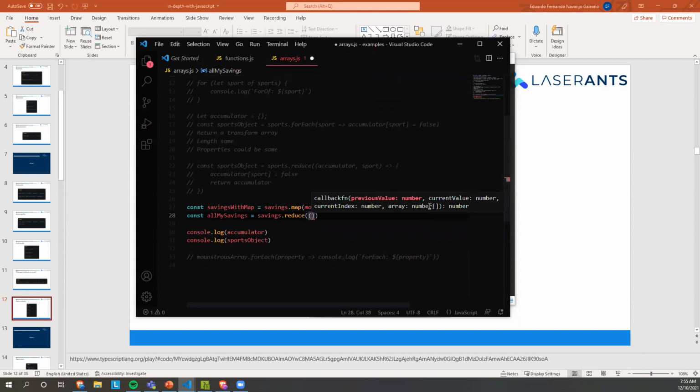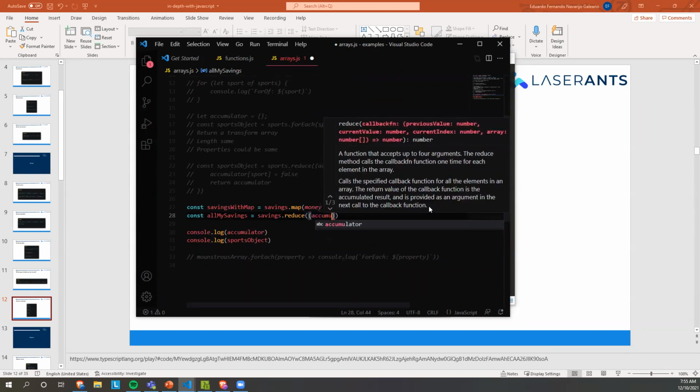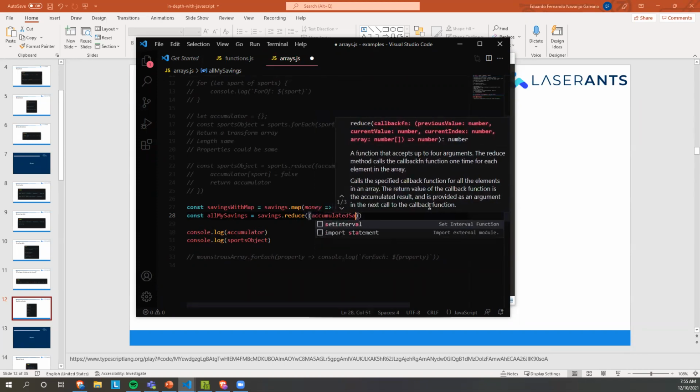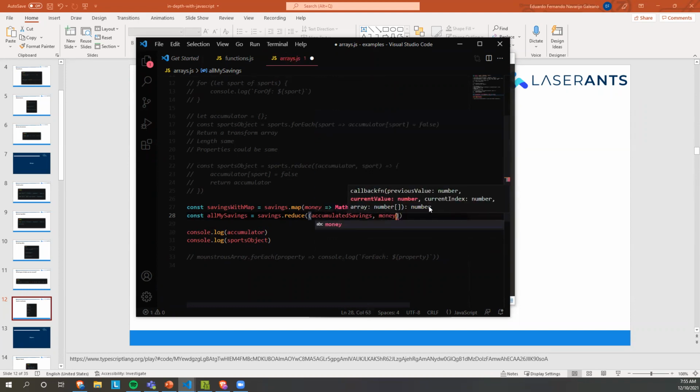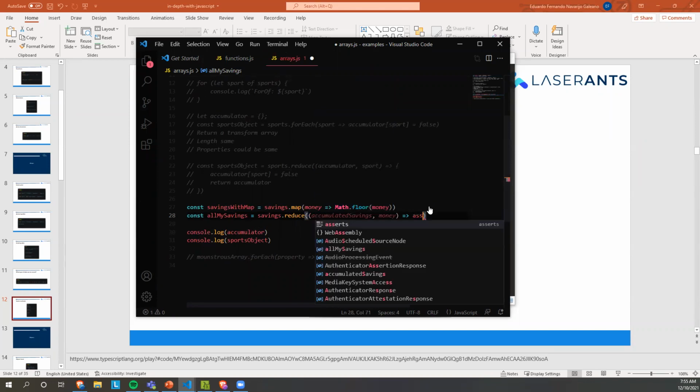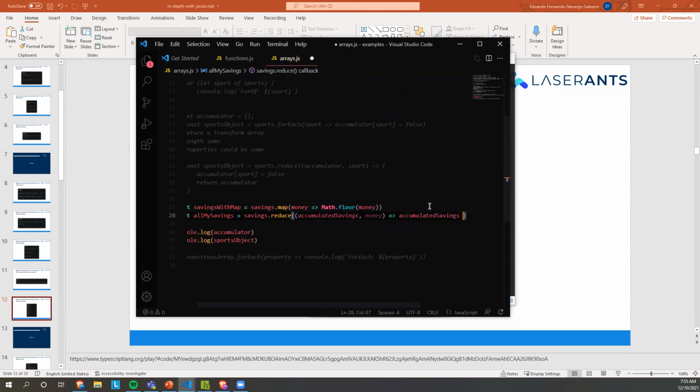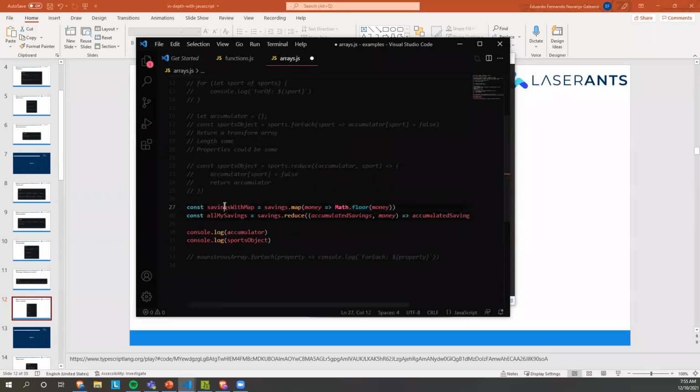So here I will say accumulated savings, money, and accumulated savings will be equal, oh, no. Okay. I'm going to start from 0. This works as expected.